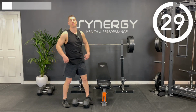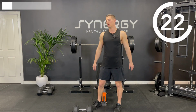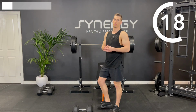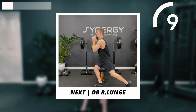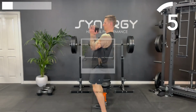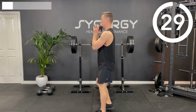Okay, next up, I'm gonna hit the legs a bit. I'm gonna do a lunge. And I'm gonna take one single dumbbell, hold it at my chest. And I'm gonna do an alternating reverse lunge. If you struggle with lunges, you could just do your body weight for this. I'm gonna hold this single dumbbell in a goblet squat position. Alternating backwards lunges.